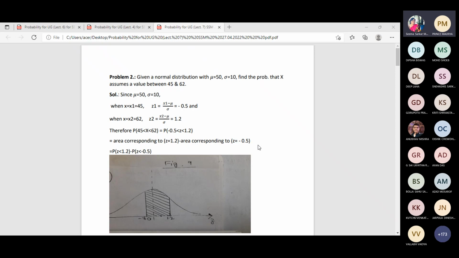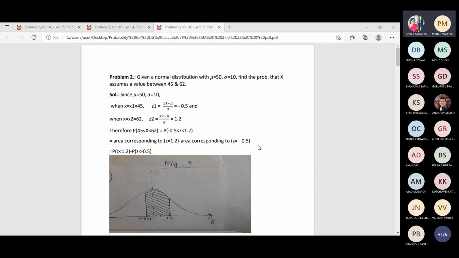Now, you know the normal density function. What is the form of the normal density function? In order to use the normal distribution table, we need to convert the given problem in terms of the standard normal variate Z. Usually the problem is given in terms of a general normal distribution with the random variable capital X, but ultimately we have to convert this into the standard normal variate Z, where the relation between Z and X is Z is equal to X minus mu by sigma. That is known to us.